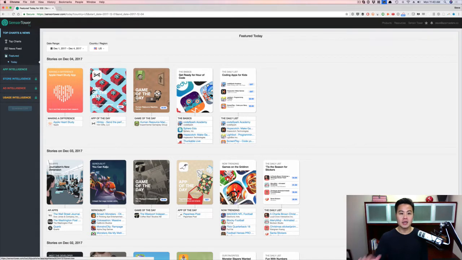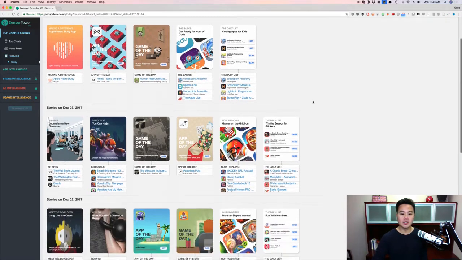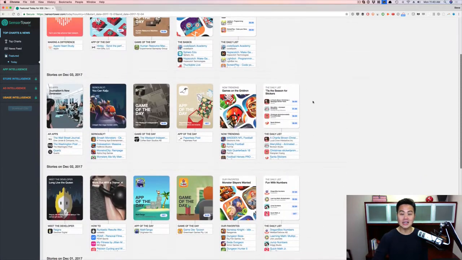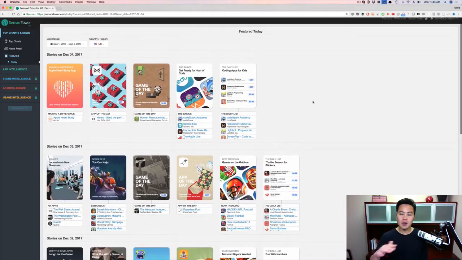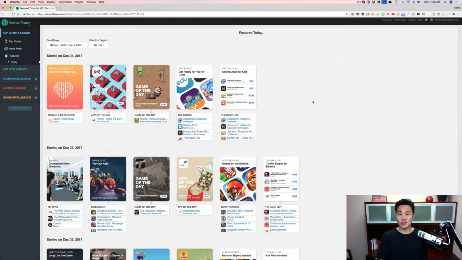Feature link in Today. And here, you have to pay to see even more historical data, but what Sensor Tower has done is shown you the last 4 days of Apple's Today feature. Now, generally, I'll look every single day into the Today tab just to get a sense of what Apple is featuring and see what themes are developing, just to understand what's happening in the app space. It's something I do every single day, but now I don't have to do it every single day. Maybe I can do it every 4 days and just get a sense of what's been going on. I'll probably still do that.